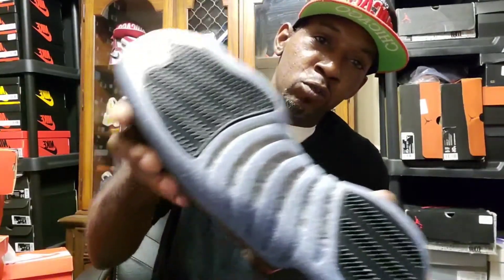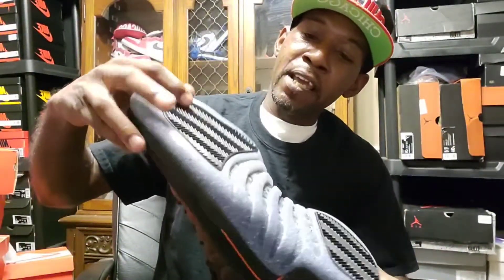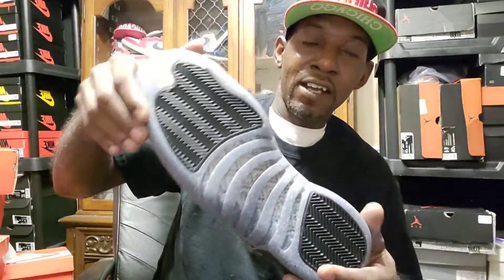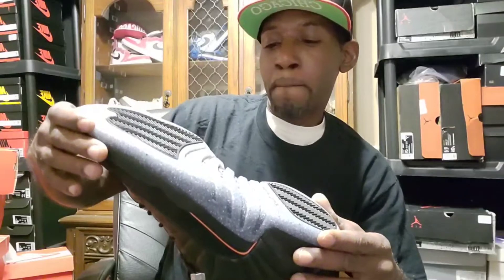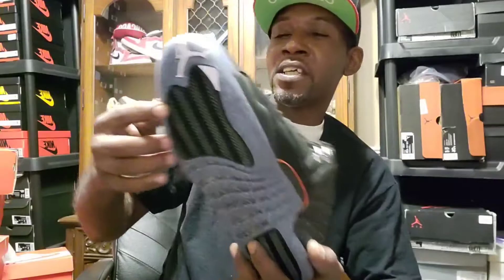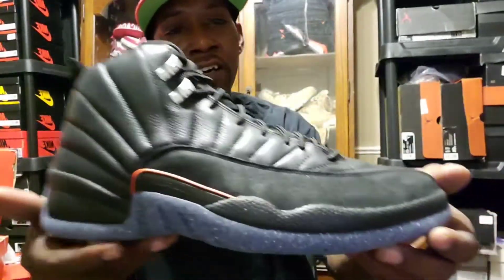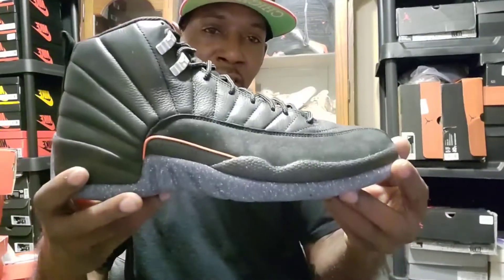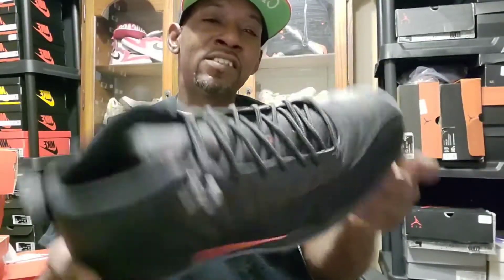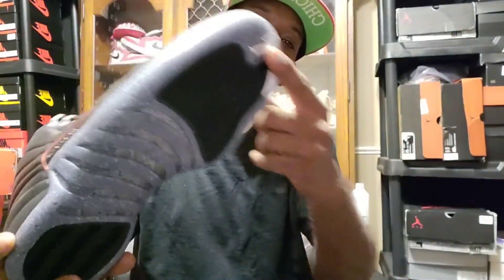You have your normal Air Jordan 12 bottom. Got the traction pads in black right here, and you got the carbon fiber right there. I'm trying to think of the name of this color — it looks blue but it has like a cement vibe going on the inside of it. It's rubber and some kind of other material mixed in to give it that shade. It's got paint speckles of like concrete on the inside of it, and it's nice when you look deep into it because it's sort of transparent. Got your white Jumpman up there — typical Air Jordan 12 bottom.